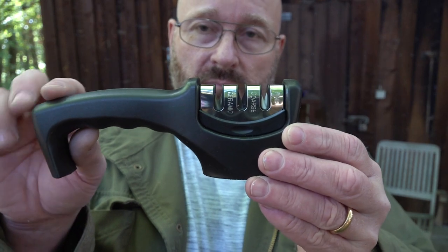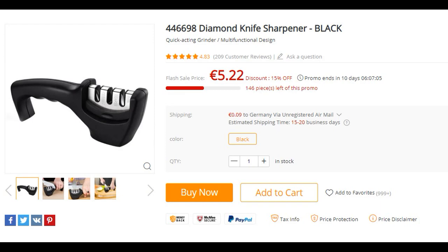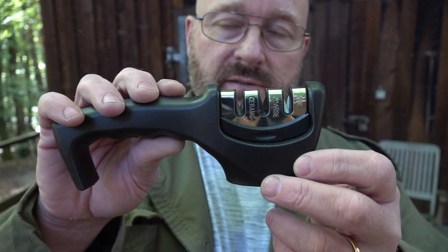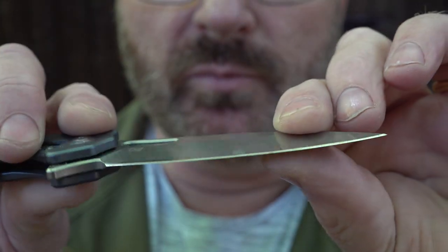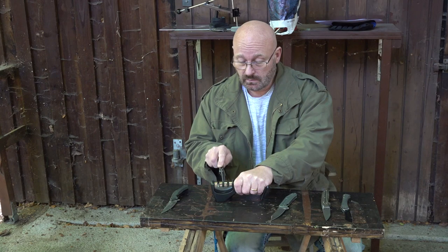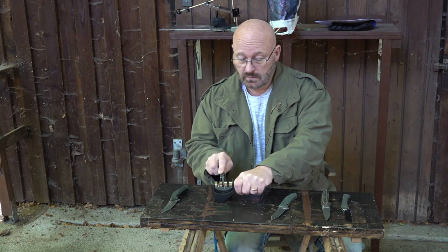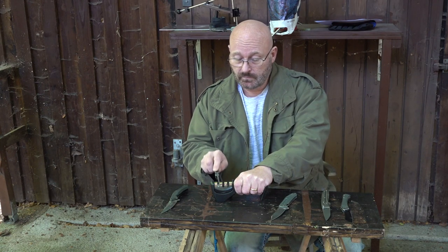For those that are a little bit more lazy, GearBest has this model here, and I like it because it's super easy to use. You actually have three different slots: this one is for ceramic knives, and these are the coarse and fine ones for regular steel blades. It is super easy to operate. The only thing is you can only use it for knives that don't need a completely new edge — so just for resharpening, this thing is quick and easy. We're starting with this knife that only needs a little bit of sharpening — no serious nicks to remove. The coarse one first, then the fine one. Let's do the paper cutting test. Yeah, it's a pleasure to cut with a sharp knife like this one.